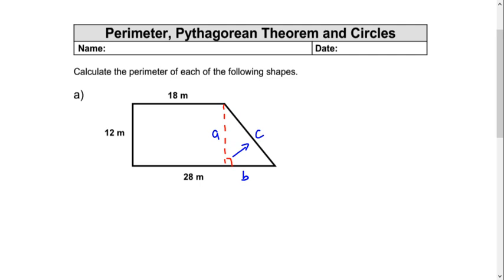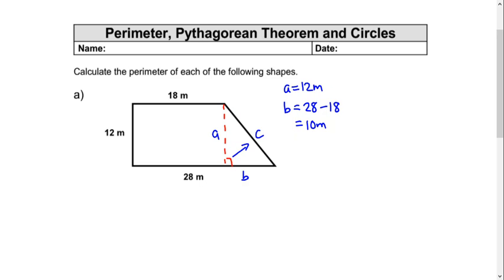Now we know that A is equal to 12 meters, because of the rectangle, the sides across from each other are the same dimension. But we also need to calculate what B is. So B is just this portion of this bottom line segment. So we know that the entire length of the line segment is 28, and we need to subtract the distance of the rectangle, which is 18, and that's going to give us the value of just part B. So 28 take away 18 is 10, and my units are meters.